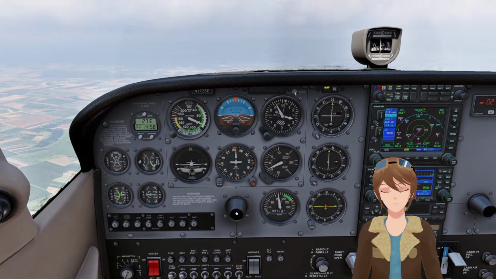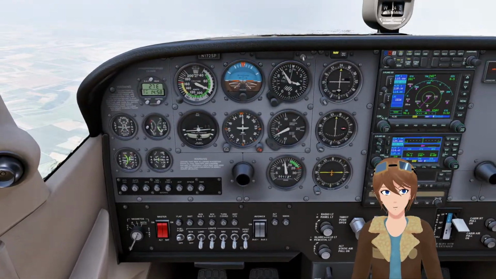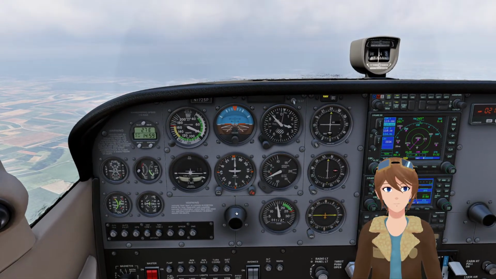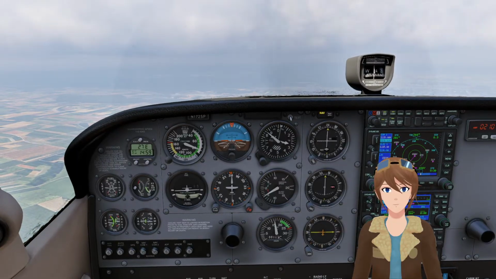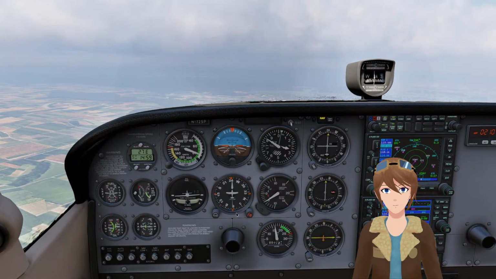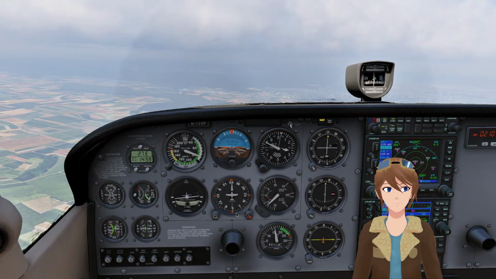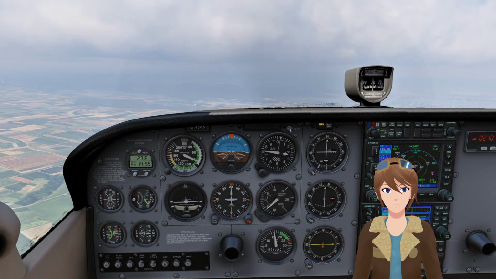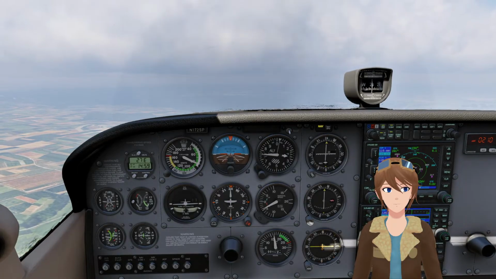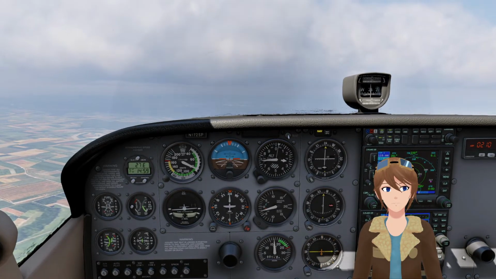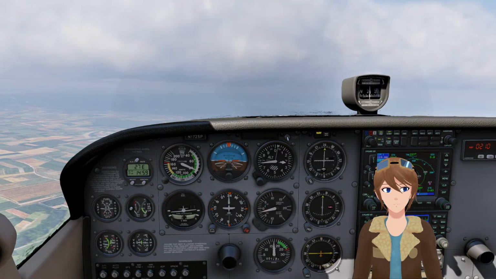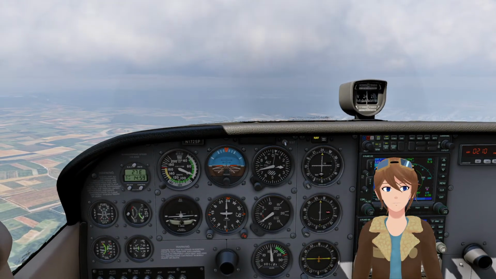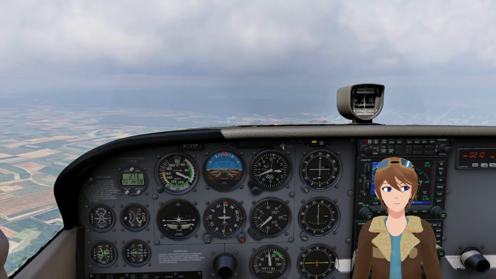We're looking for 1,200. If we have the airport inside by then we can land. Looking pretty good so far.